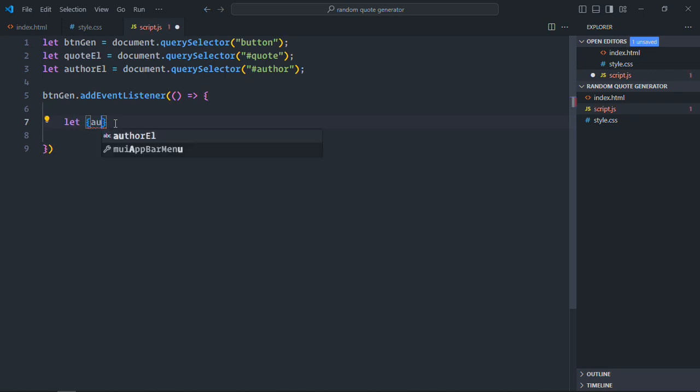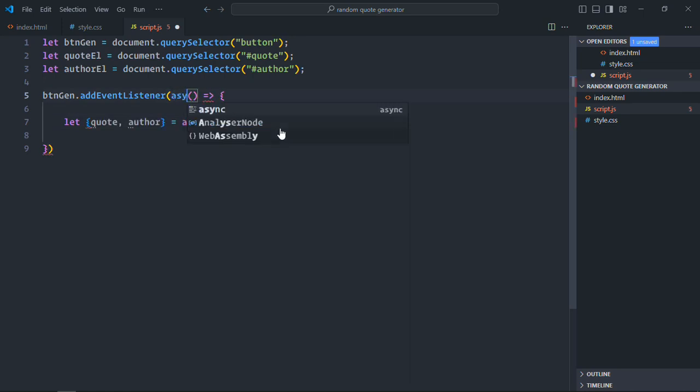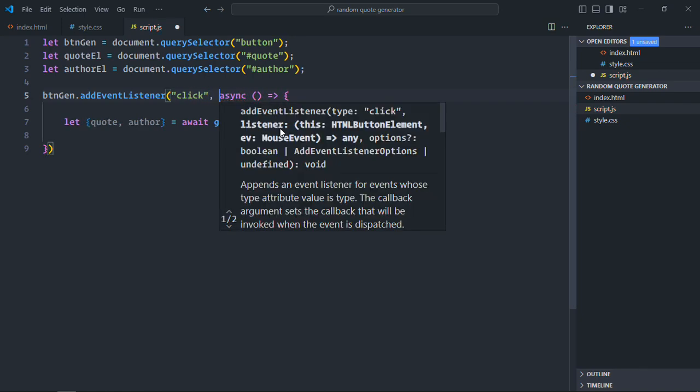So it will be quote and the author. We'll call a method which will be an asynchronous method. The method will be get quote. This method will return an object which will contain a property of quote, and the author will simply destructure it like this. Also, we need to make it async, and there should be a click event listener. My bad, real bad actually.